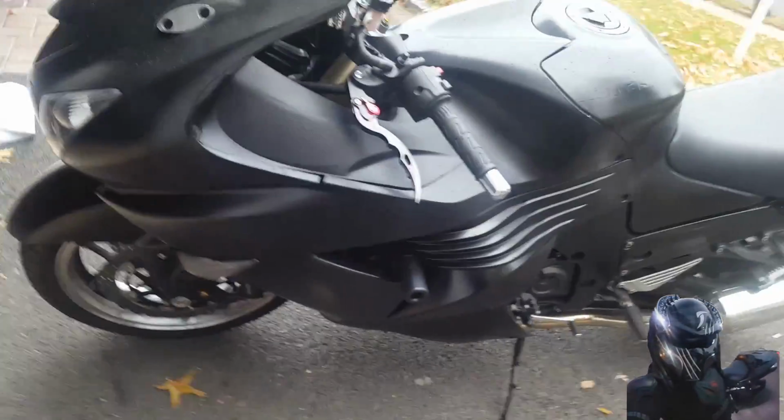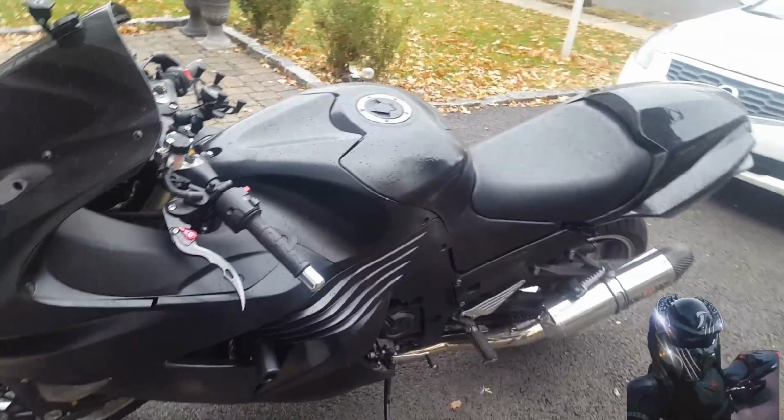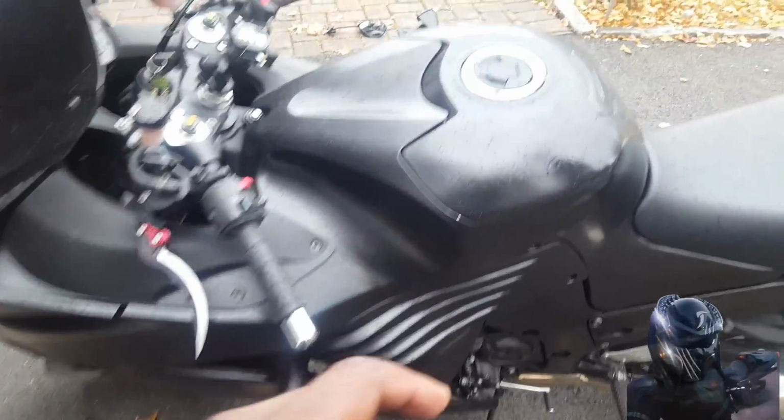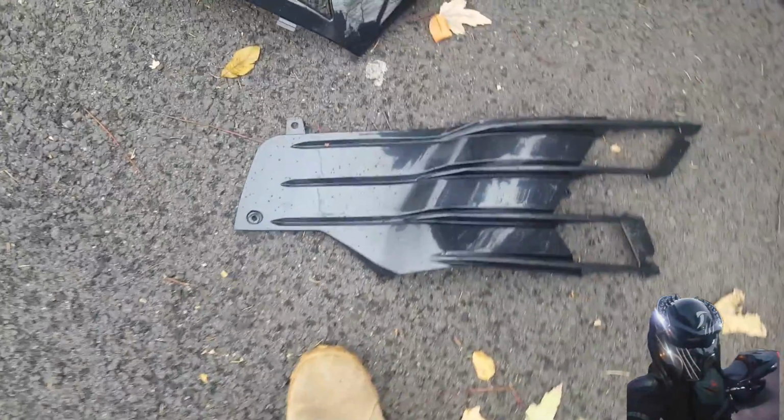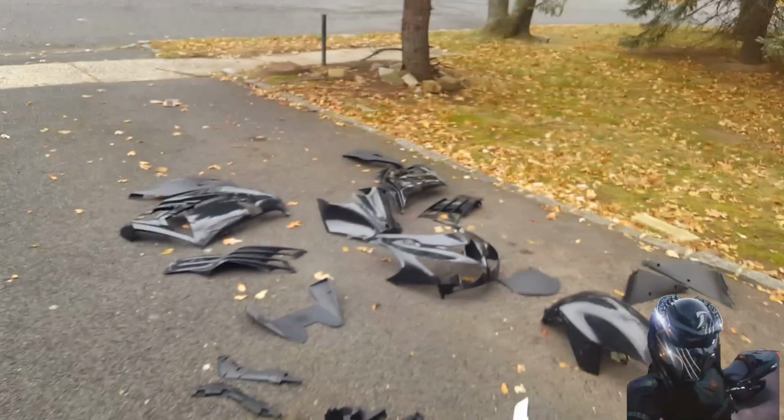What I've done here, I already pre-loosened everything. I'm just going to do it straightforward. What I did want to point out are some similarities. Even though the mid plastic on the Gen 2 is bigger, it still looks vastly similar to what we see on the Gen 1. And the tank fairing is identical.